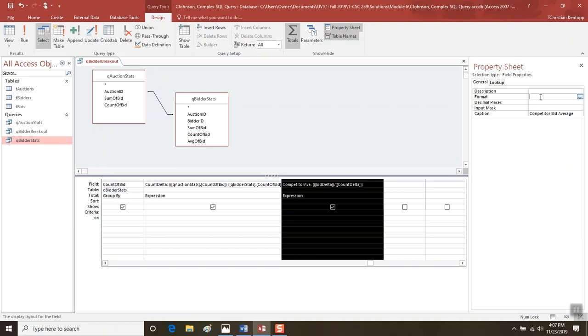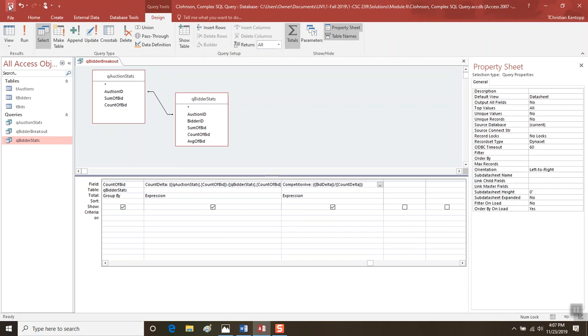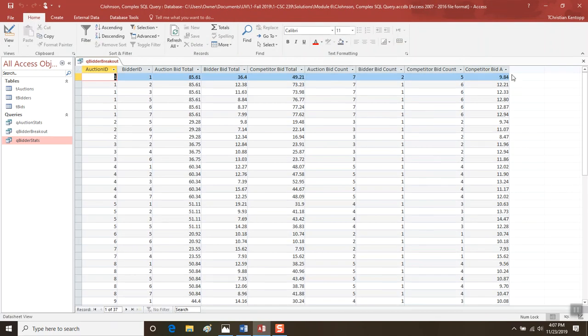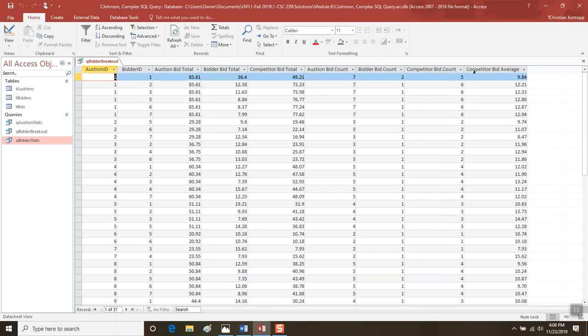And we're going to pull down in the fixed, that'll give us 2 decimal places. We'll save, we'll look at it, and now we have competitor bid average with 2 decimal places. So this is the bidder breakout.